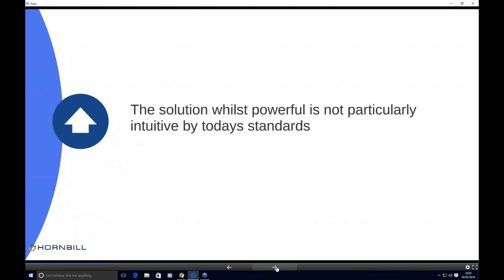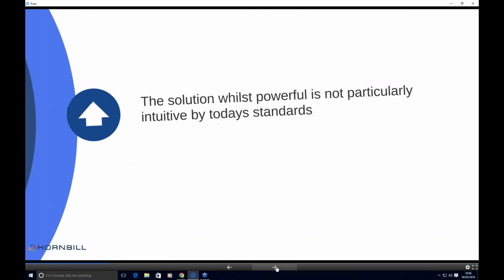And what does that mean? Well, most tools we use today are on the mobile. They're web-based tools, and Supportworks is of a generation where obviously you need a client and various other aspects in order to use the tool. But it's just simply written in a time before cloud and mobile came along, and there's a bit of a change in the way we expect to engage with software and technology today. So that's something that's not easily reflected in Supportworks.